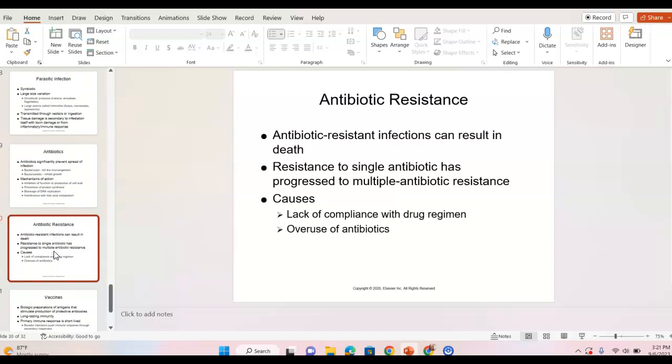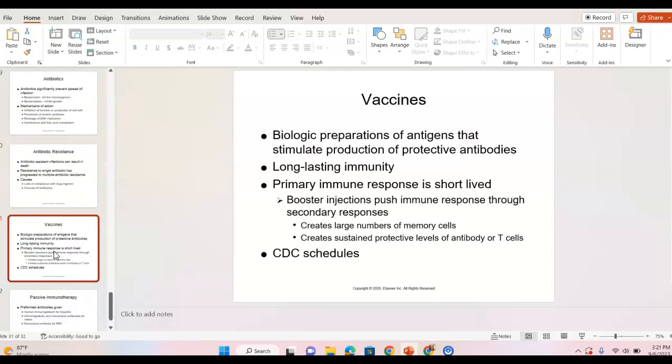Antibiotic resistant infections, I'm sure you have seen this. This is coming about because of the overuse of antibiotics, but also the decrease in our microbiome and our ability to fight off infections ourselves and the lack of being healthy. And people who don't finish their antibiotics. So, that should be good for you guys.